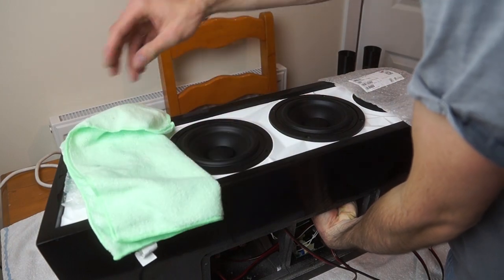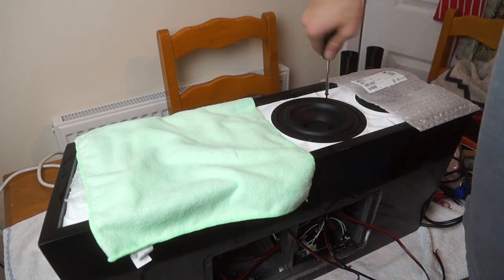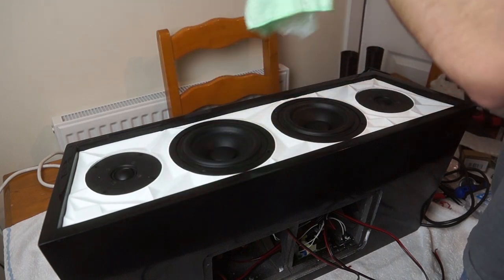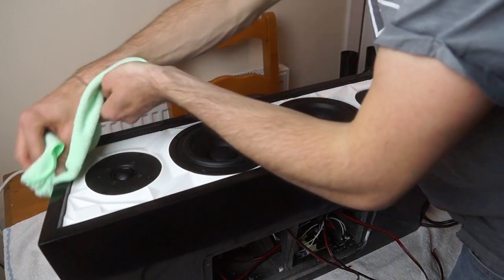So you can see those woofers going in there. They're pretty heavy. I think that's something like 6 kilos a piece. And I'm not gluing the front on because, as I said, I do want to remove it. But when I bring in the yoke, I will be gluing it so I get a nice tight seal. But here I'm just using the screws around the driver to hold that in place.